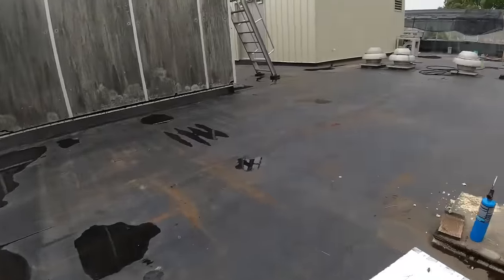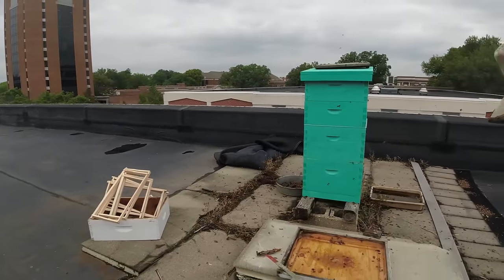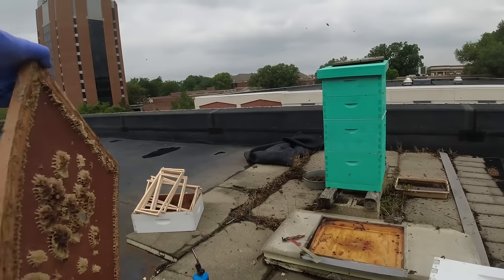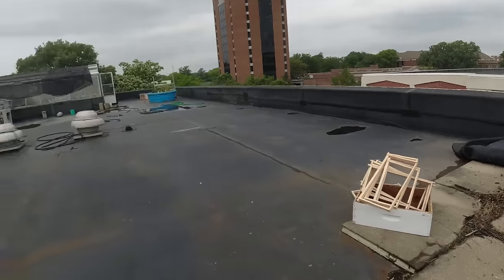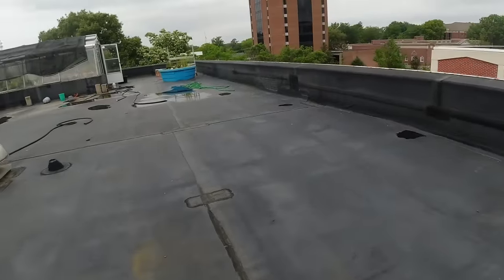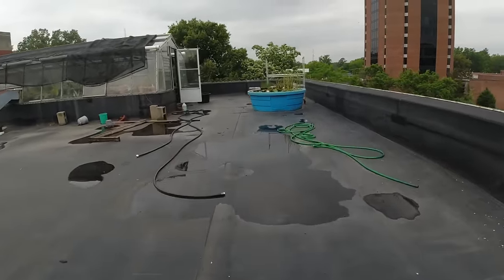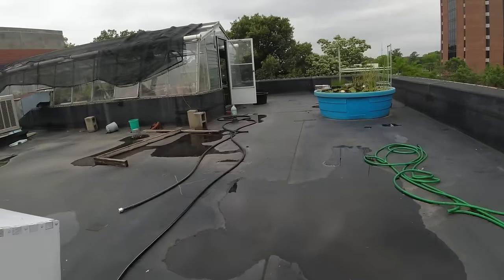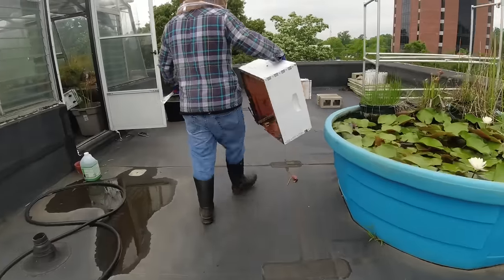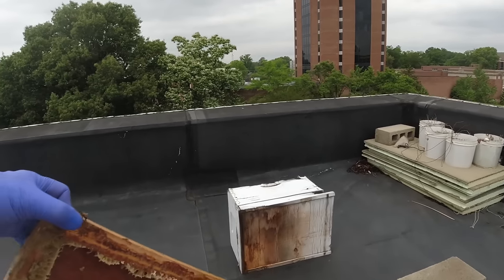Or we could do a box at a time, kind of like what we did here. I just don't know how they're going to orient to that. But I would take this box and that box. We got these deeps. Just throw some foundation in there, and I bet there's a good chance you'll get a swarm to move into that. So a swarm box is just a box you're going to collect the swarm in. Usually they're about 40 liters, but with the smell of that, you'll probably be catching them in no time. And then while that is out here, I would be working on the next boxes. When a swarm moves in, we'll just do the transfer again and go through that whole process.